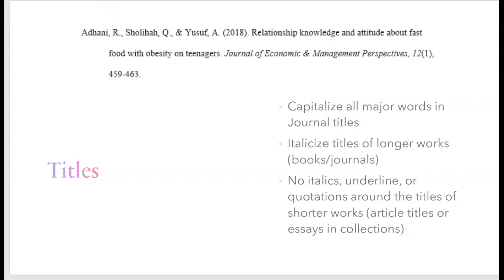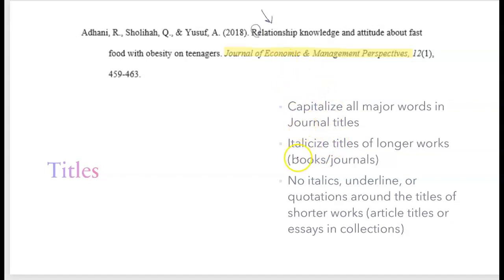So for example, this right here is a journal title, where the title of the article found in the journal or the container is funky and only has the first letter capitalized. Journal titles, like with MLA format, you want to capitalize all of the major words. So every letter of the title of a journal is capitalized.